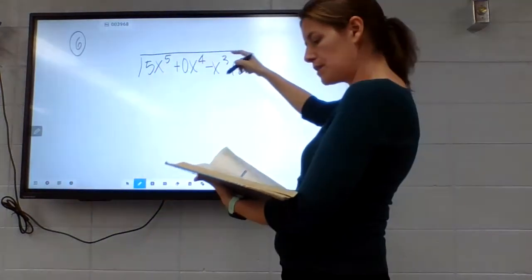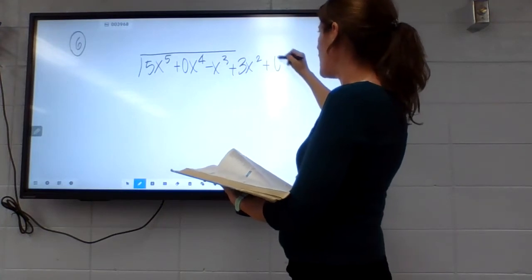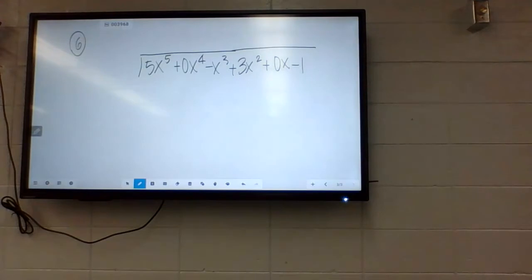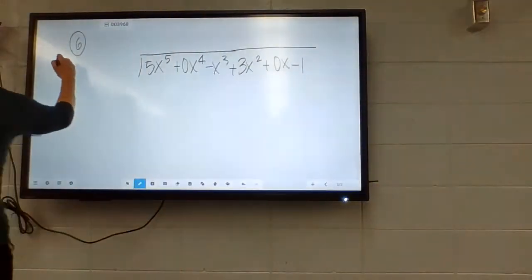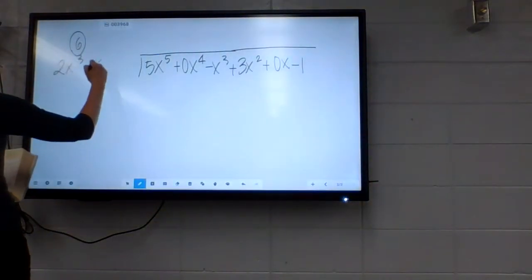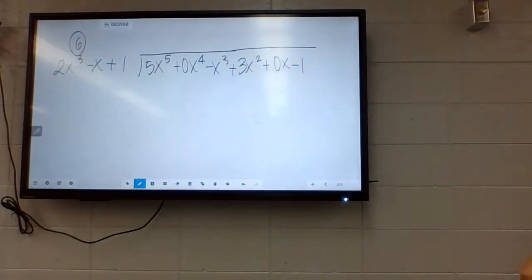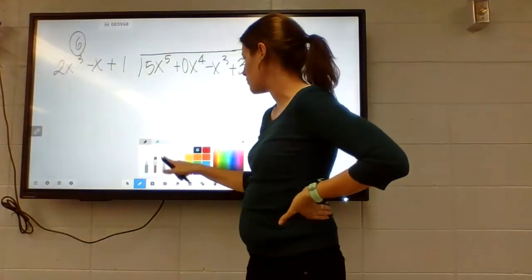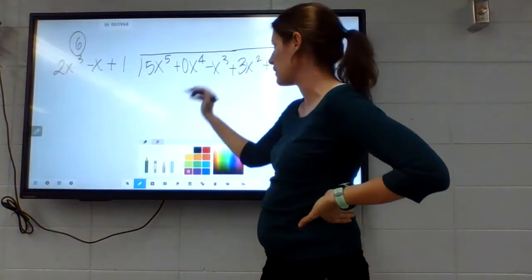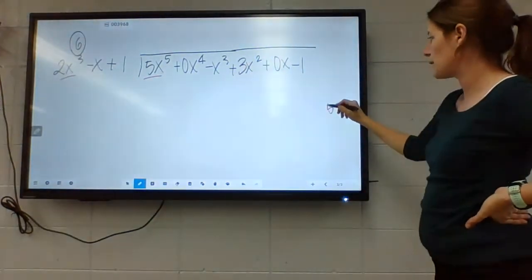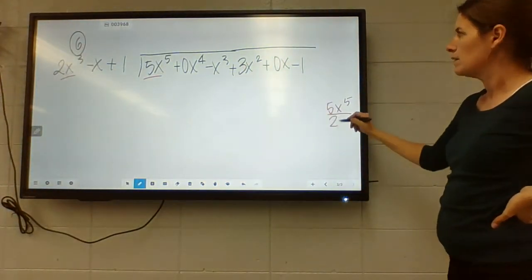Again, I put a 0 as a placeholder. Anytime there's not a power of x, I put in a 0, because I like to have everything lined up. Those zeros will help us for what we're doing today anyway. And this is being divided by what's over here, so I just like putting them into my parentheses, or my division bar. All right, so I'm doing my division as I go, my little cheat sheet over here.